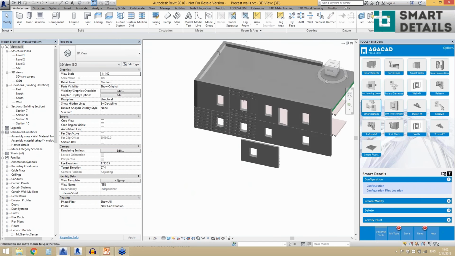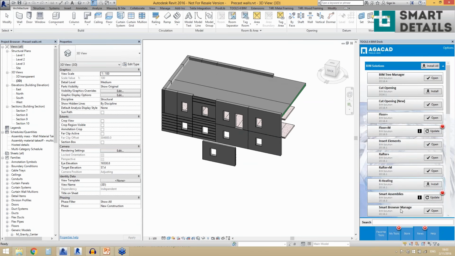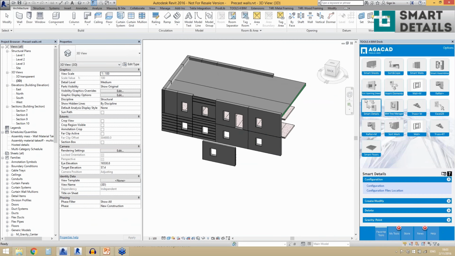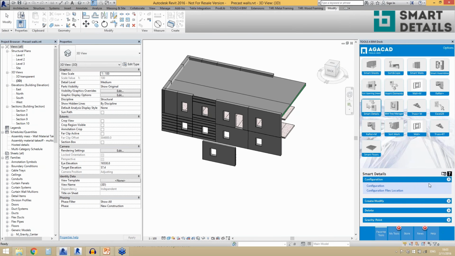Okay, so how does it work and where can we find this? After you install the tools for BIM doc, this is our tool where you can install and manage all of our tools if necessary. You can find all of the tools in the store tab, and I already did that, so I have my Smart Details icon here. I select it and I have all the available commands over here. Or I can switch to the ribbon version, so I will find all the commands also here. I will switch this off now.